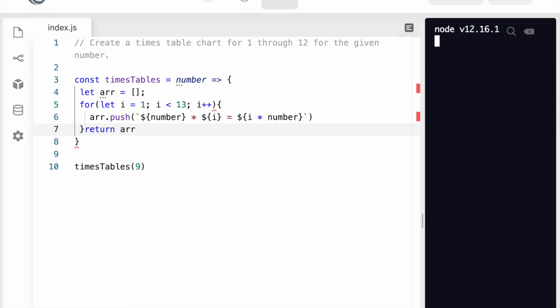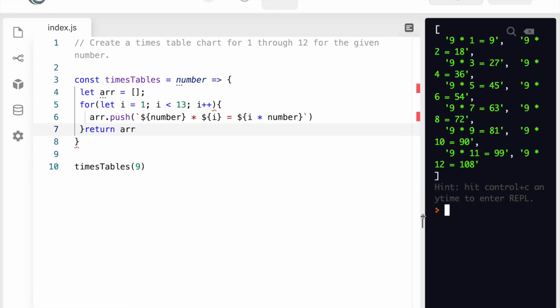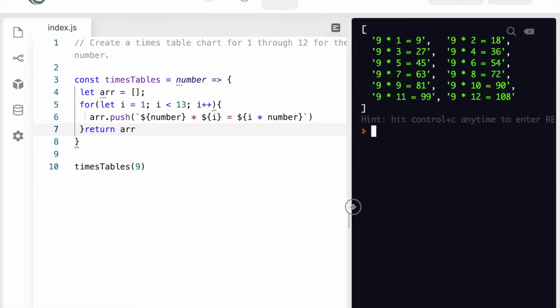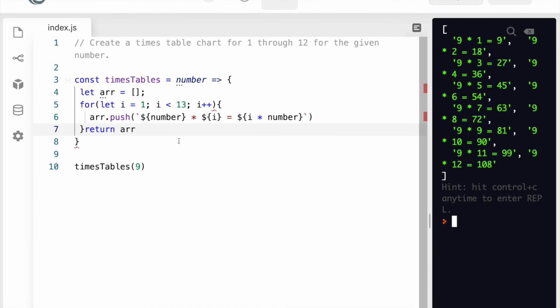Okay. Then all we have to do is return the answer, so we could just return the array. Let's see what that does for us. Okay, that actually does the math, but it puts it into an array, which is not exactly how we want to display it. So instead of an array, we want to join that array just so we can display text. And we want a \n because that's our new line figure. So we'll join it with the new line figure, and that should give us what we want.